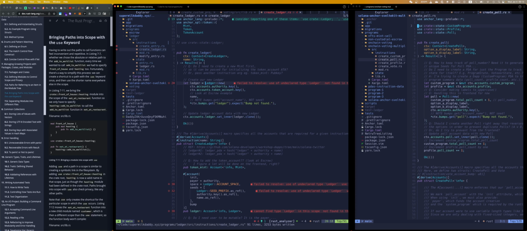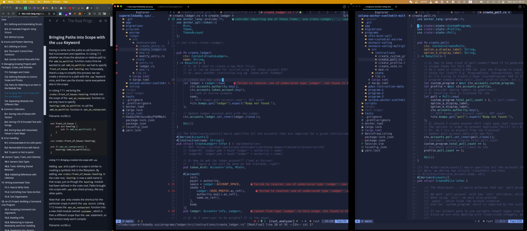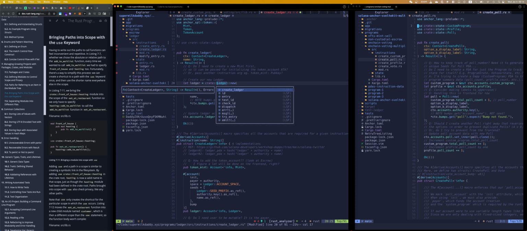I think I would have to do things like maybe even create, or something like, well, let's see. I don't know if I could do, because I haven't brought in the module, I haven't brought in any sort of functionality here, so I don't know if I could do something like create state.